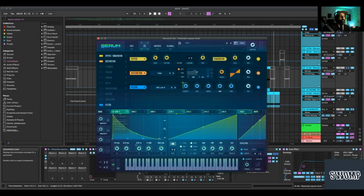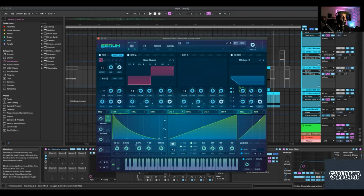Resonance, or sorry, envelope 1. Resonance is at like 28%, drive is up at 10%, and everything else is stock. Okay, we've got the macros mapped to some stuff also. So when I open up this macro, it's going to open up the filter cutoff, and on this filter and on this filter.